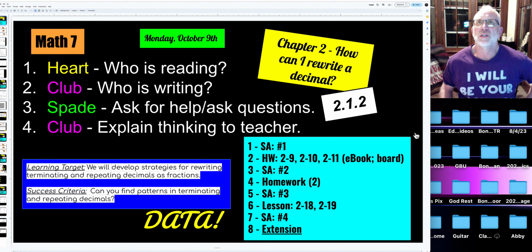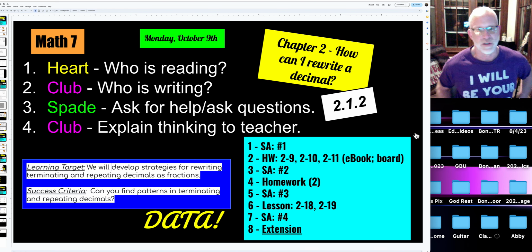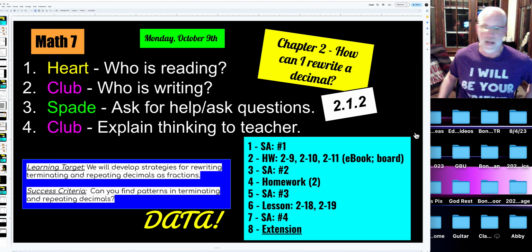And what I want to hit home with you today is anytime that you have to listen, listen. Anytime you have to work, work. Right? So we want to get in that model of being super efficient and on task and maximizing the amount of minutes that we have to work on math when we are in math. Remember what I told you at the beginning of the year? If you really lock down and do what you're supposed to do, 56 minutes of math is enough for one day. So let's do that.